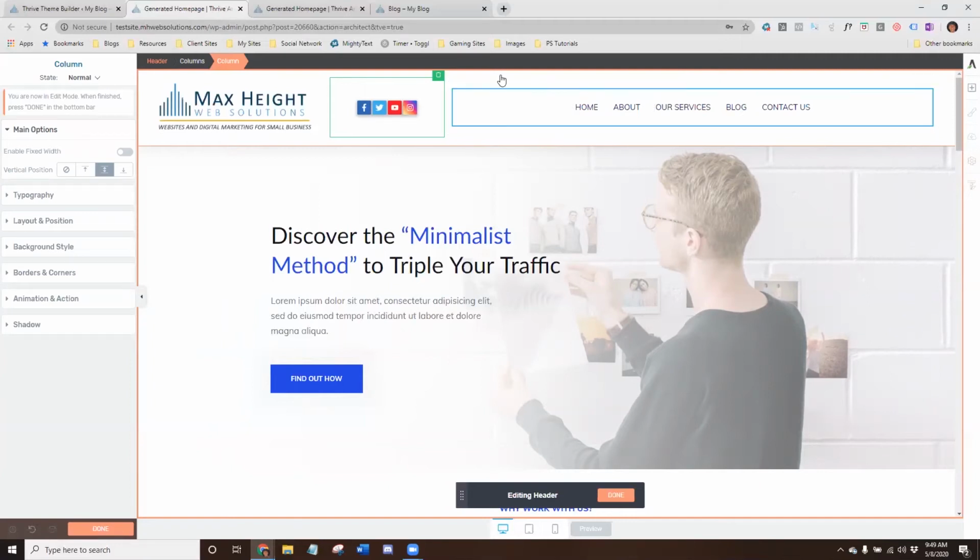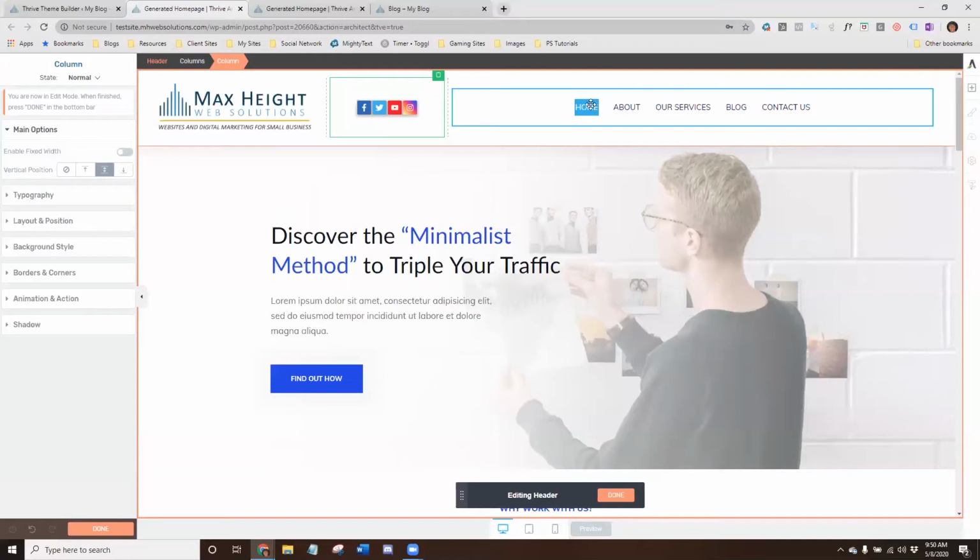Now, let's say I want the background to be different. I want a colored background. So the important thing with working with Thrive themes, Thrive Architect, Thrive Theme Builder, any of these things, is learning how elements are nested within each other and how to navigate within that nesting process.